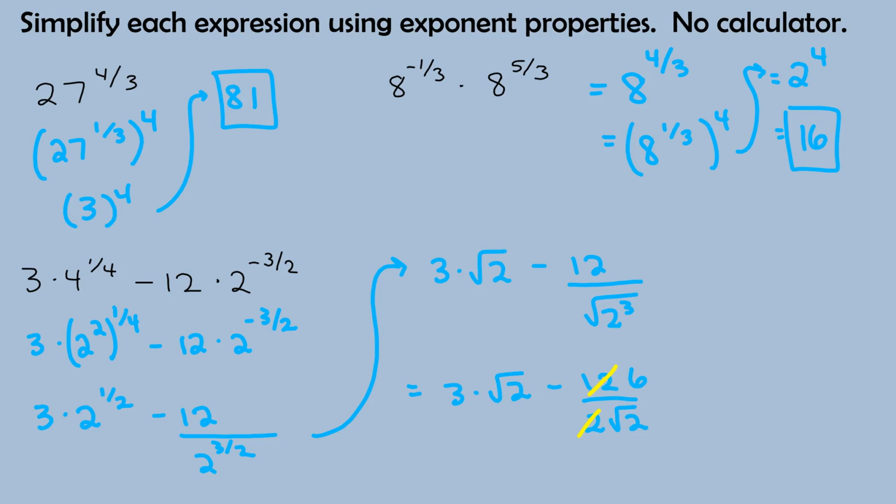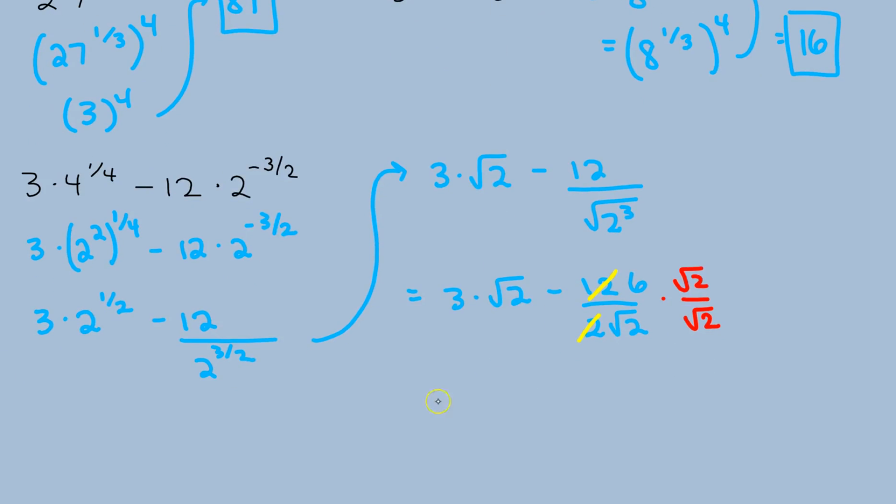If we rationalize it by multiplying the square root of 2 over square root 2 by that to get rid of the radical on the bottom, we're going to have 3 square root 2 minus, notice we have 6 square root 2 over 2. And we can reduce the 6 over 2, make that a 3. Oh my goodness, this is 3 square root 2 minus 3 square root 2. This is just 0. Who knew all of that was just a special form of 0?